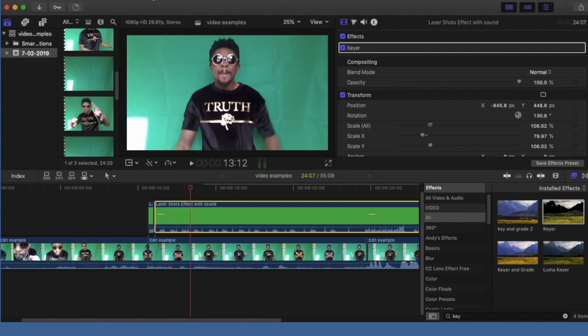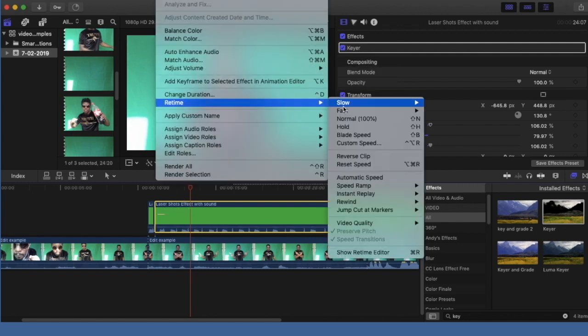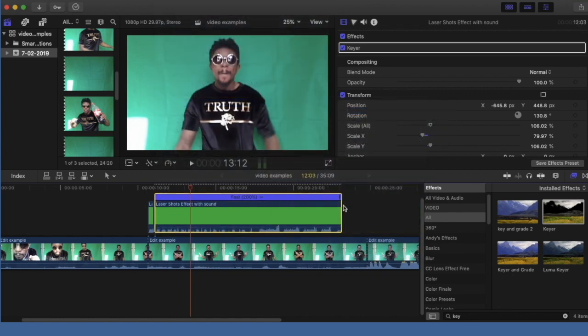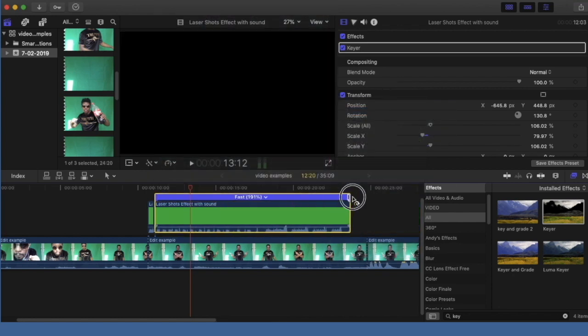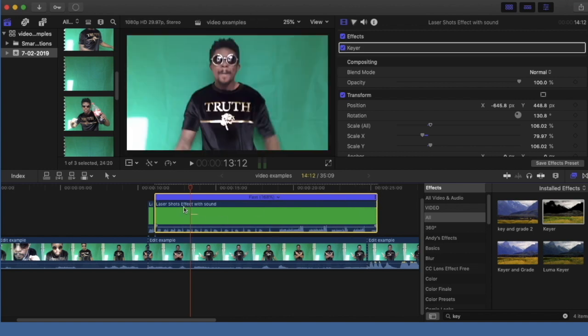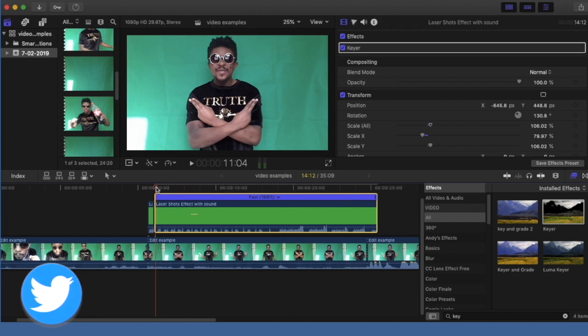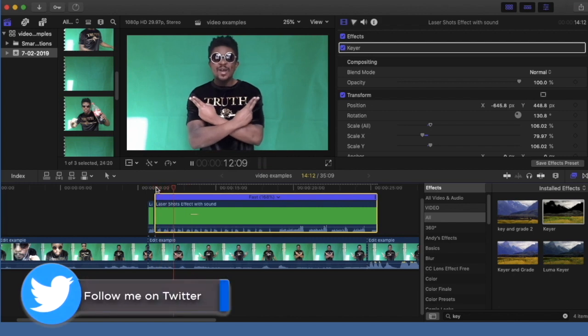But as it currently stands, the effect at the moment isn't up to par, which is why we're going to retime the effect so that the lasers come out a lot quicker than what you've just seen on screen. Now, we haven't played the clip through at full speed just yet, just showing you how you can change the speed of the lasers that you've just resized and repositioned so that they come out of your fingertips.